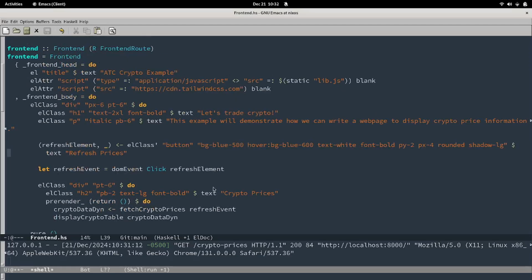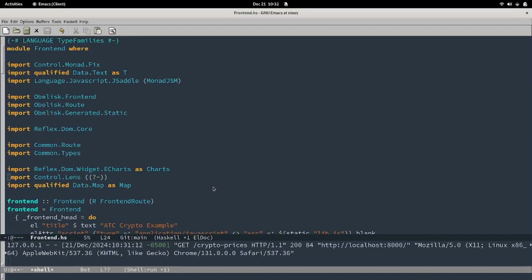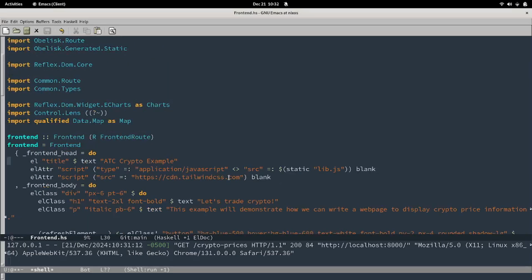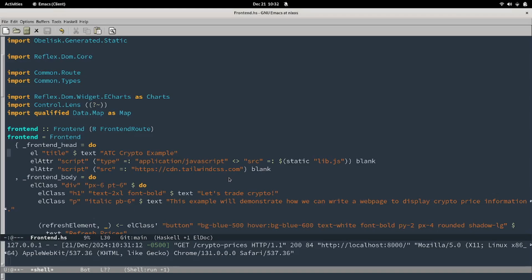And so that's my plan. Every single time that this refreshes, the backend will store the prices that it's fetched, and it will be time series data.